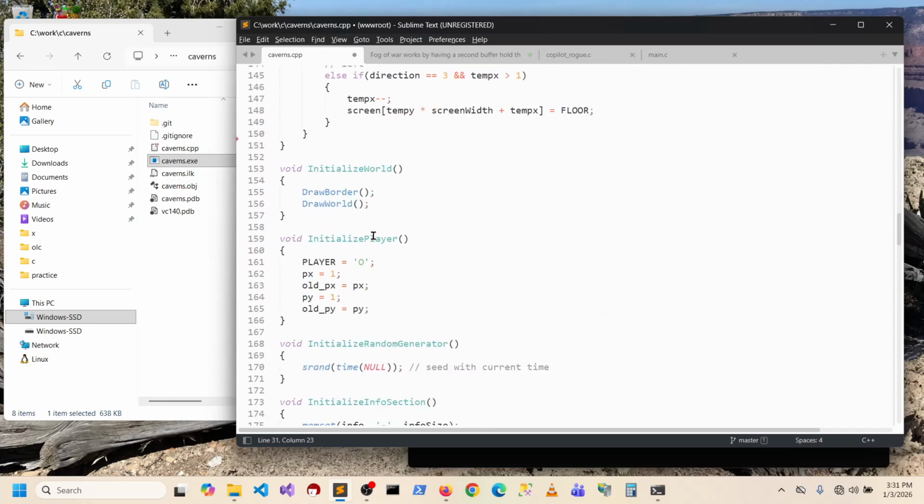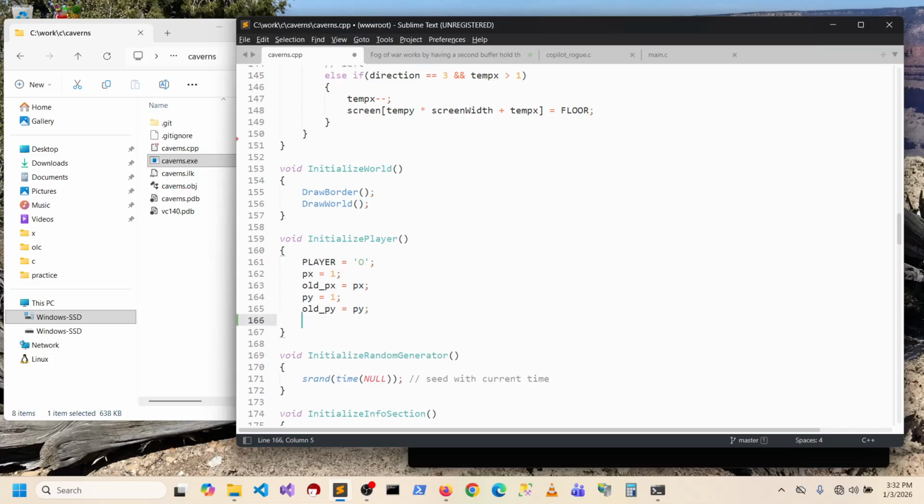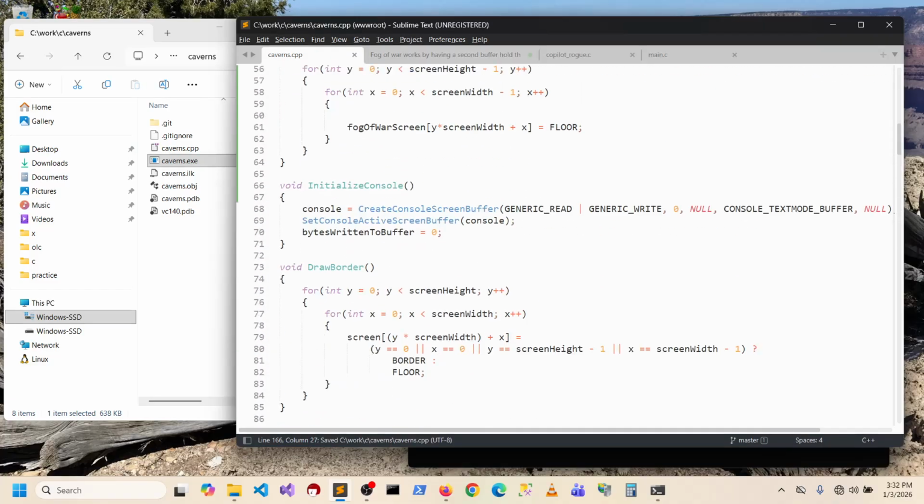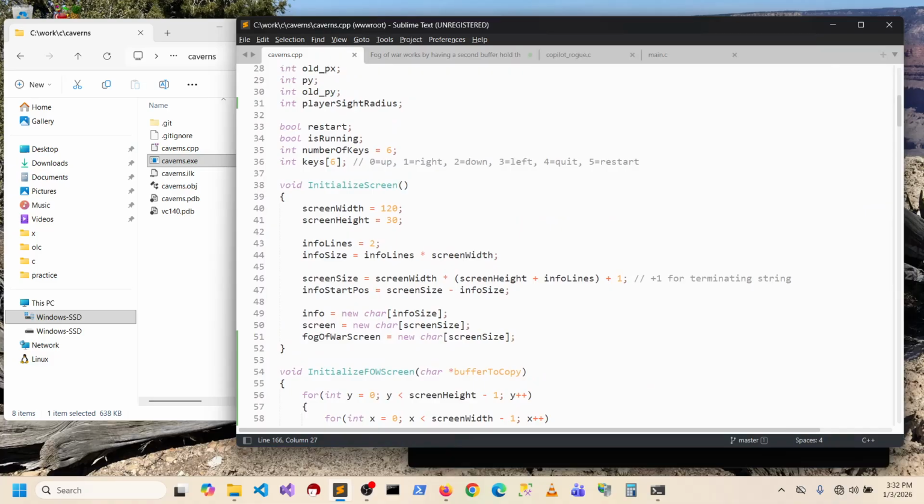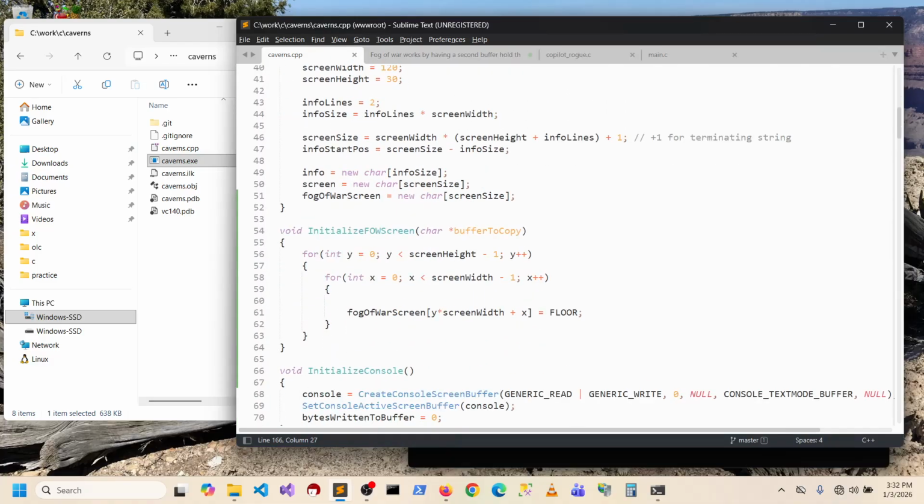Okay, where are you at? Initialize player. Here we go. Player site radius equals. Let's do 2 for now. Okay, so now we only want to copy over the tiles that are within that view.